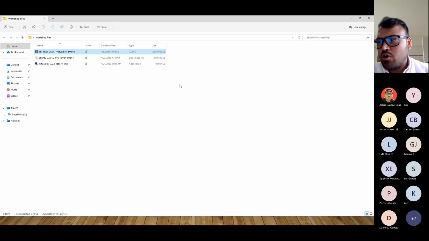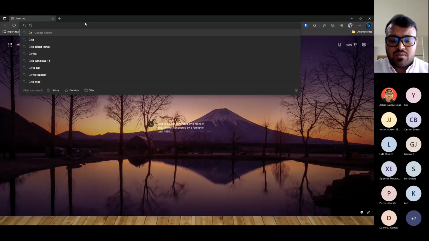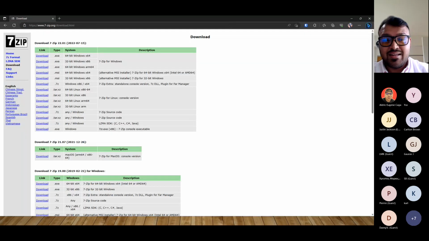Right, so to extract it, just open it with the 7-zip tool. If you don't have the 7-zip tool, it's a free tool that can be downloaded online. All you have to do is search for 7-zip. That's it right there. It's a very small tool, and it's really useful. If you are somebody that uses WinRAR, or any other tool for extracting RAR files or zip files, just move over to 7-zip. It's a lot better, a lot cleaner, a nicer tool overall.